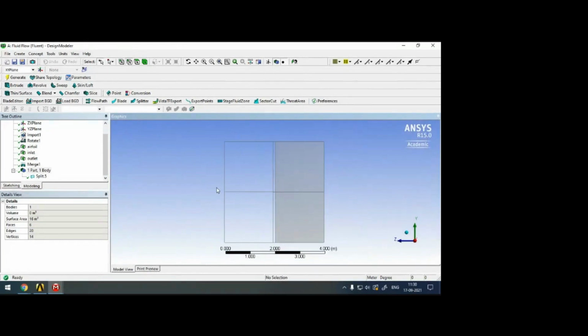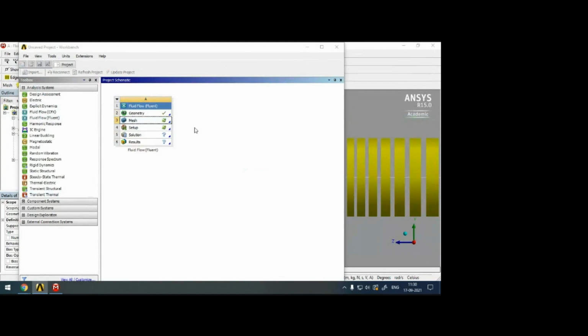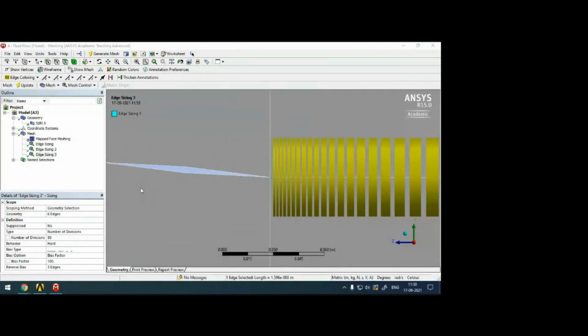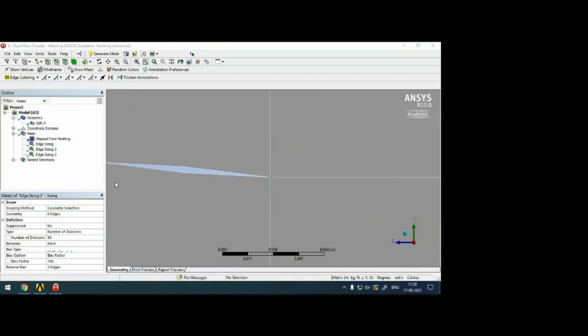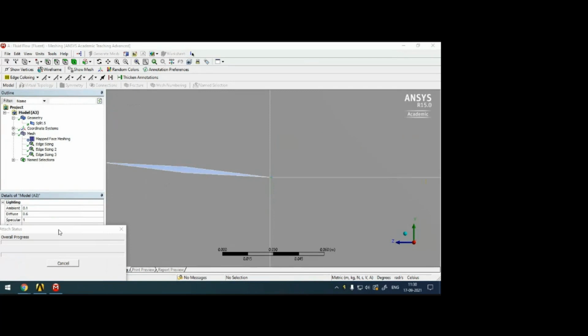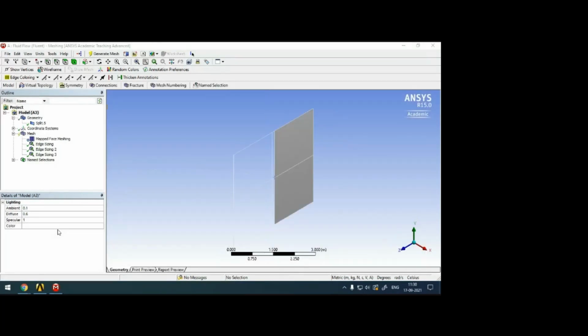So let me export it to the mesh. I don't know whether it is just a visualization error or really the surfaces are gone. No, it is gone.